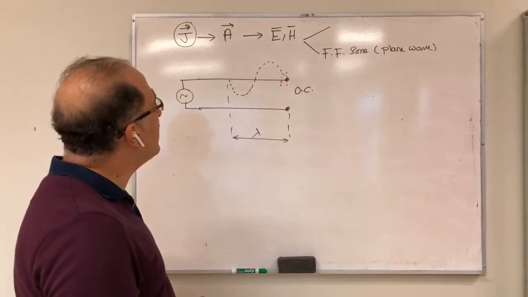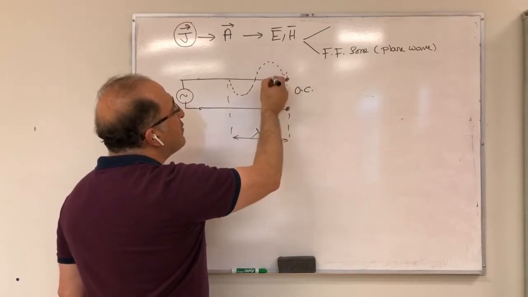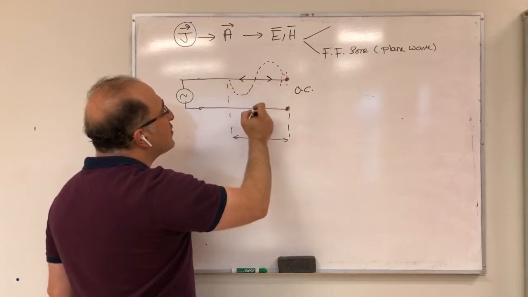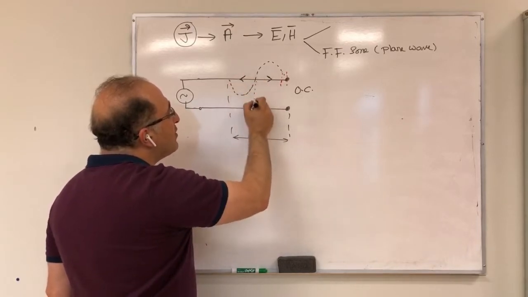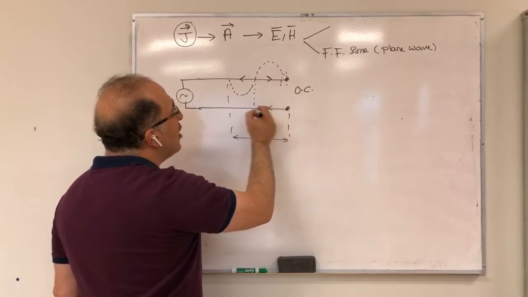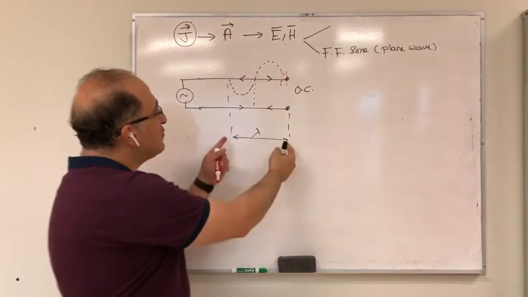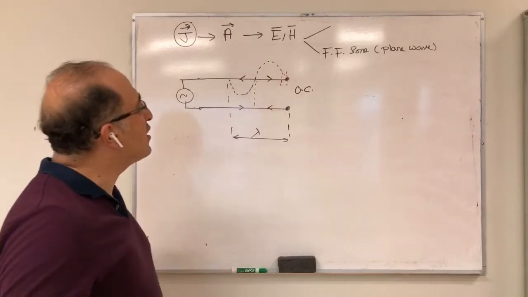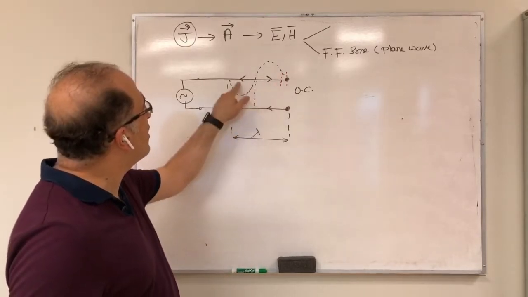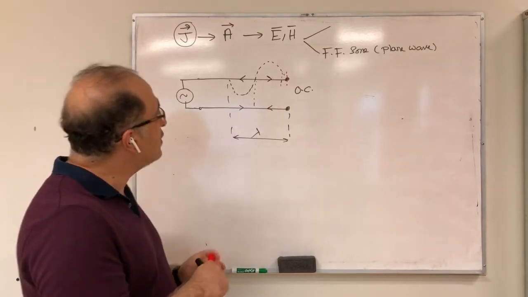And if you look at this situation, of course, if I assume this is positive, I can say, for example, positive current in this direction. This is negative current in this direction. And whatever happens on the top wire, in the bottom wire I'm going to have the opposite effect like this. So if this is 1 lambda, this is essentially the current on my 1 lambda here. Current this way, and exactly opposite in the other wire.